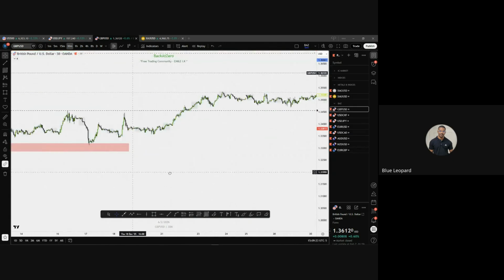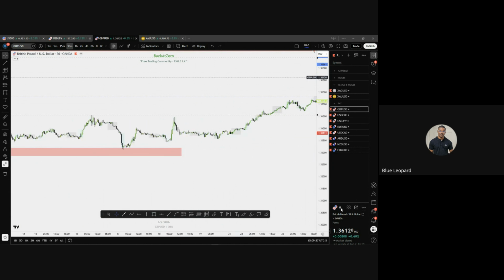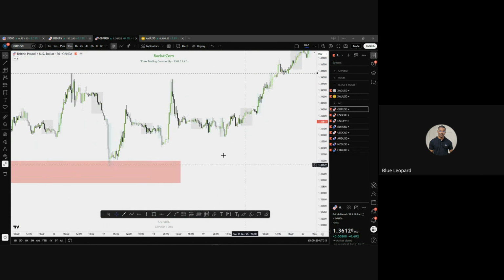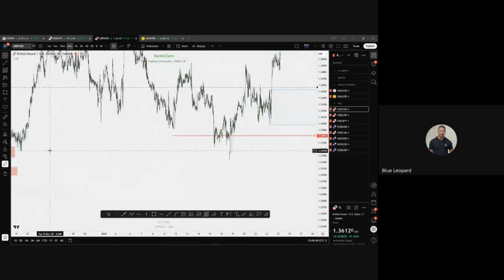Do you see here? When we came here and broke out, what did price do? The last engulfment before we break out. Where's the breakout? It's here. Where is the last one? It's here. You see the last M30 before breakout. Someone else will consider this, but I think this will just come to play out later in time.